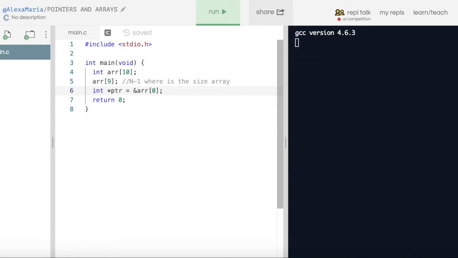In C programming, an array exhibits a special behavior. Whenever you refer to an array name directly, it behaves as a pointer pointing at the first array element, which means this and this are equivalent.